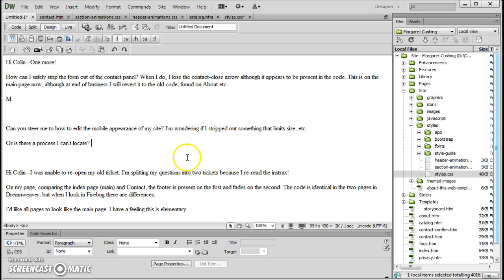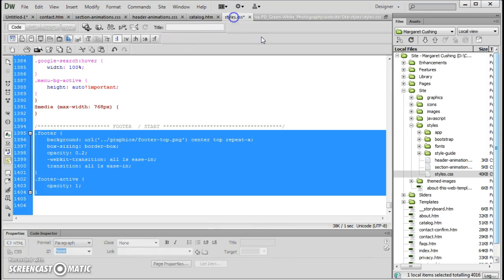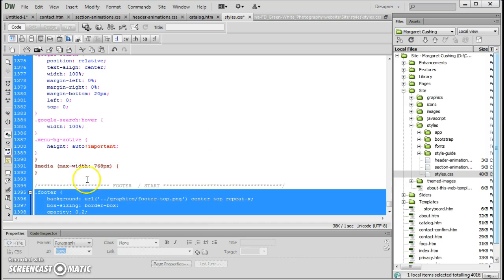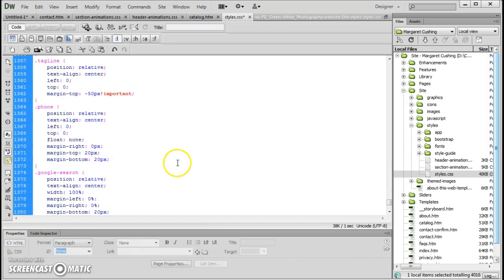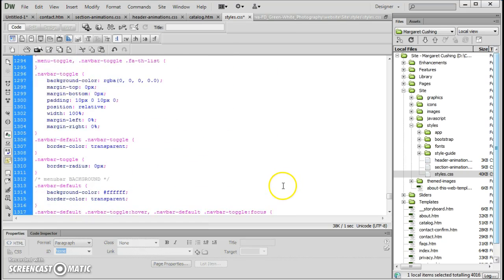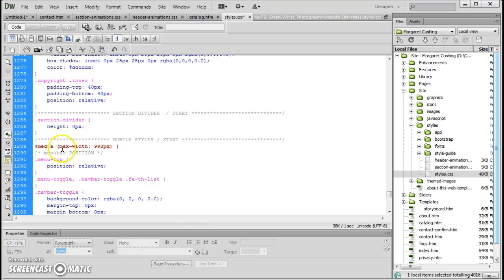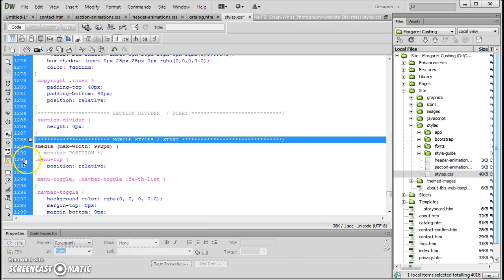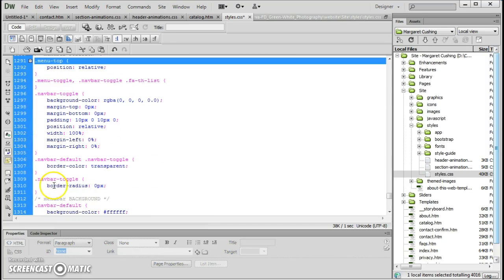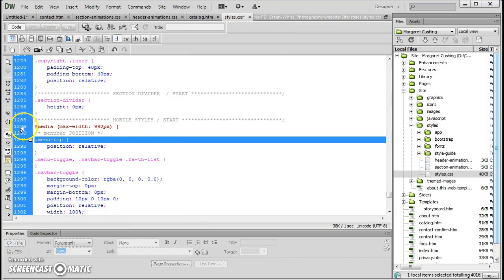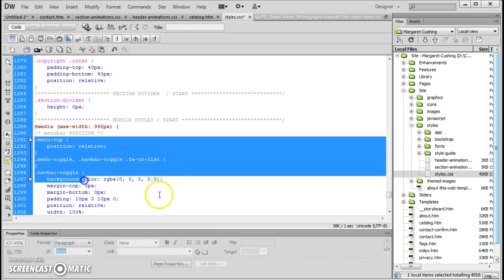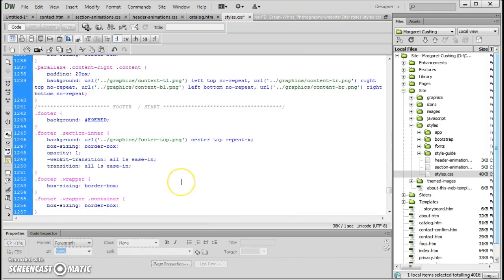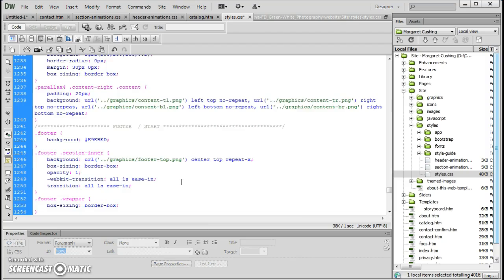All right. Okay, so for the mobile appearance of your site, in the styles.css right down here at the bottom, as you see, there is this media query here, right? This is where we put different styles to target mobile devices, and basically here it is right here, mobile styles start, and you can target different things. So as the page resizes, we're using these media queries. Basically it says anything up to and including 992 pixels, then use these styles, right? And I think that's probably, what else do we got up here?